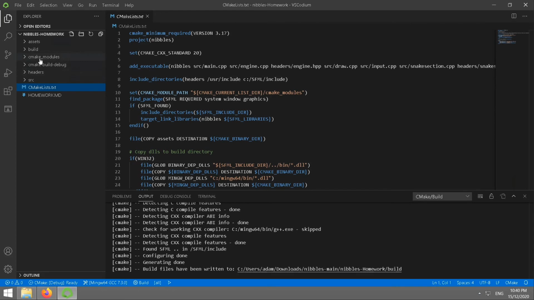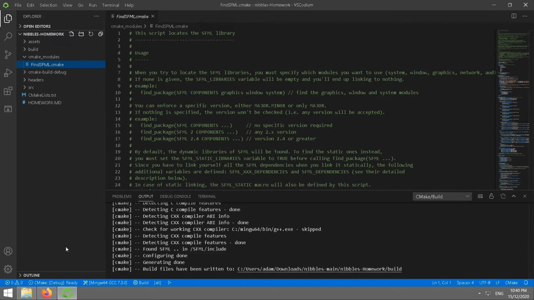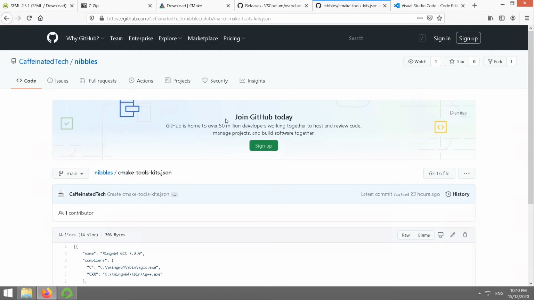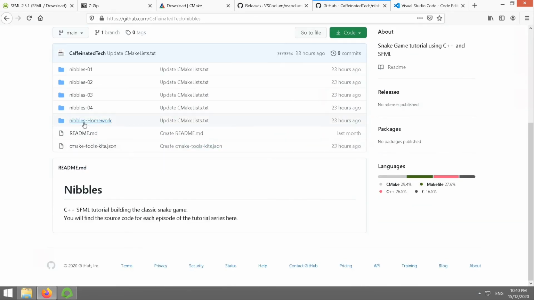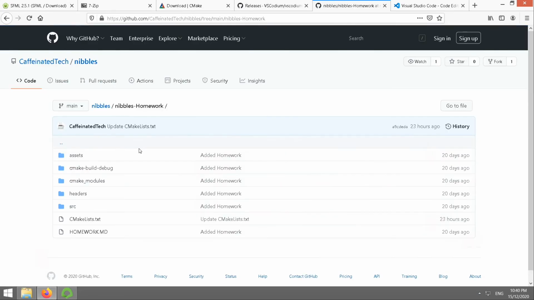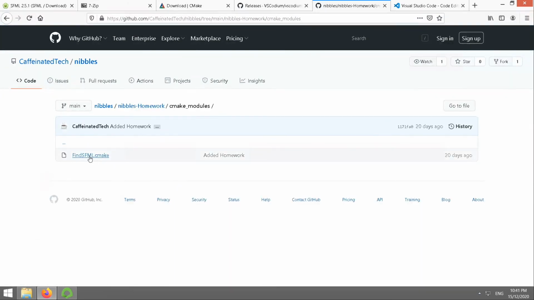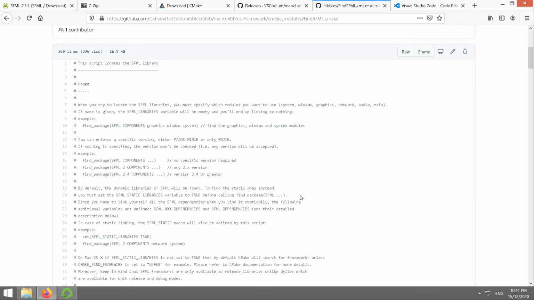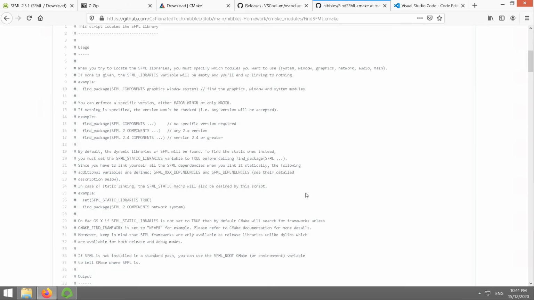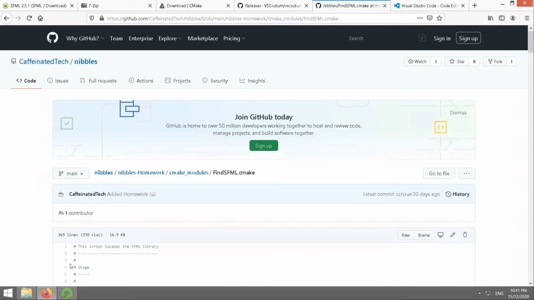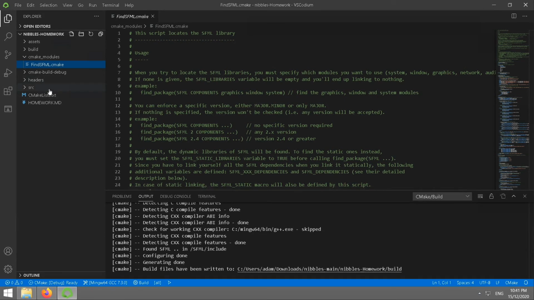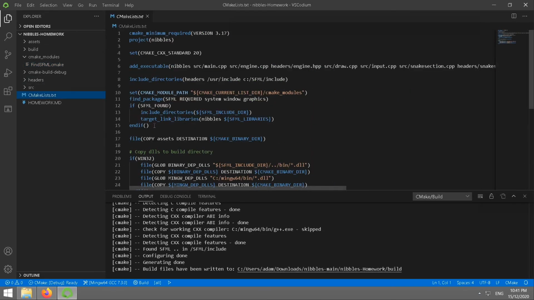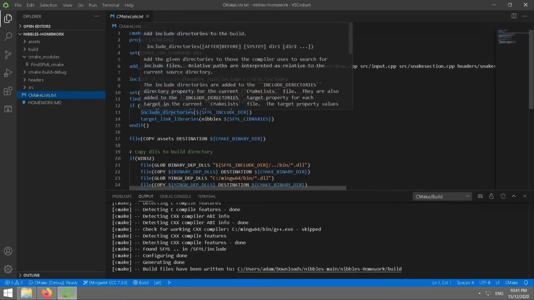To do that, you need to make this CMake_modules folder inside of your project folder, and you need to grab this FindSFML.cmake script. It's on my GitHub page. If you downloaded the tutorial files, then you already have it. If you go into one of these tutorial folders, go to the CMake modules, there it is there. I didn't create this file, it's what was generally distributed with SFML previously. If you copy that and paste it into your project, and then also add these lines to your CMakeLists file, then CMake will be able to find SFML and include all the stuff that it needs to.